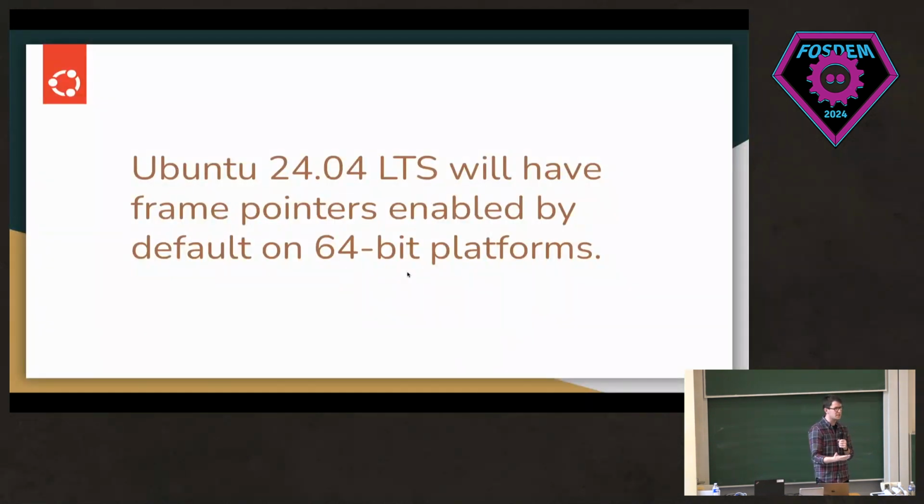And so if you didn't see this announced on our blog a couple of months ago, we have decided that from 24.04 LTS, we're going to enable frame pointers for the entire Ubuntu archive on 64-bit platforms. The caveat on 64-bit is because back in the day, 32-bit CPUs obviously had far fewer registers, and so sacrificing a register to hold the frame pointer came with a much higher performance overhead.